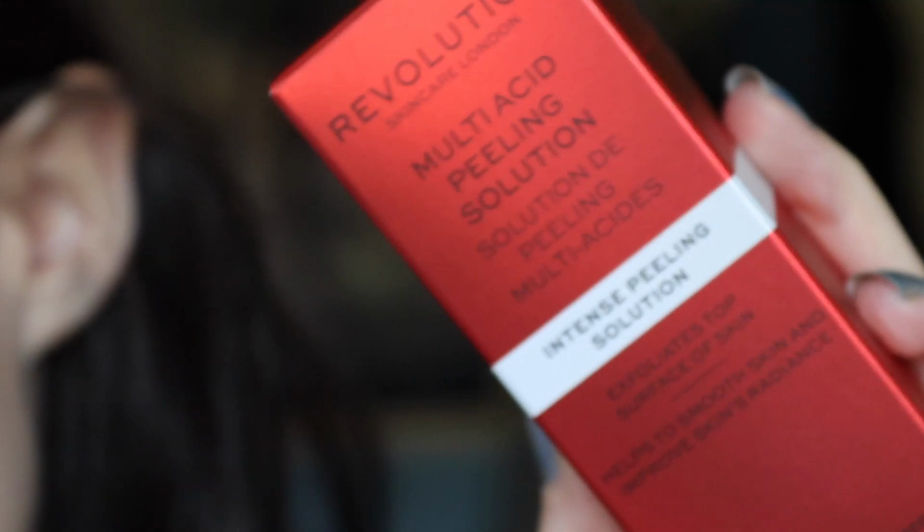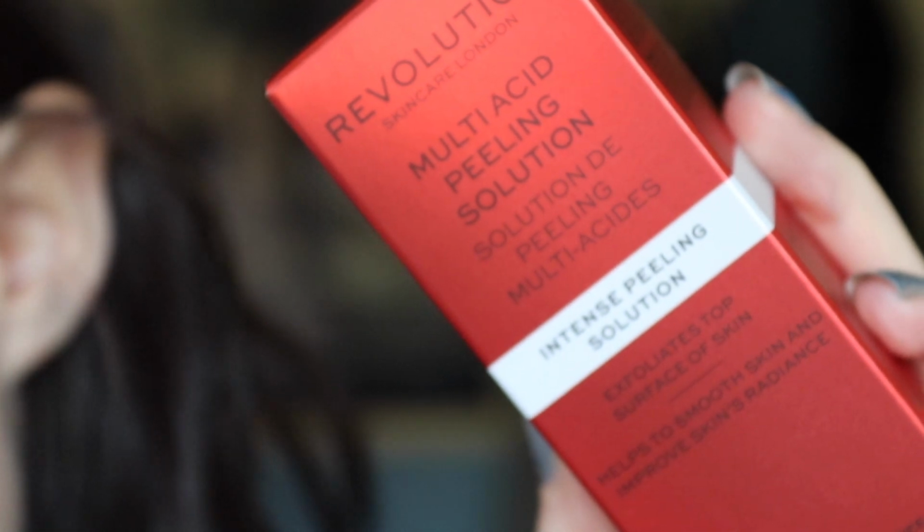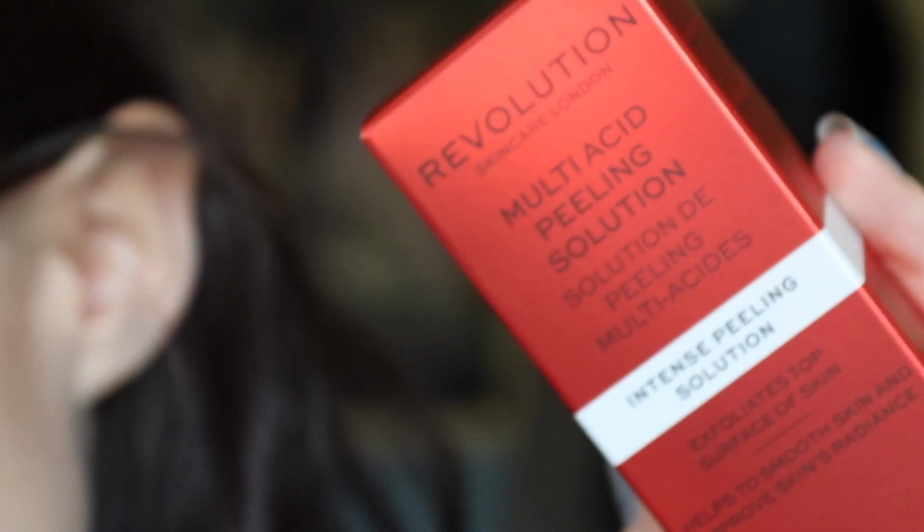That looks like straight up blood. It actually smells like wet wine. So this is what it looks like. You can bet that I will set a timer for 10 minutes because I will not leave it on for longer than I have to. Oh, 100% not. So this is worth £10 and it's the full size. Oh, okay, so it is an either or.